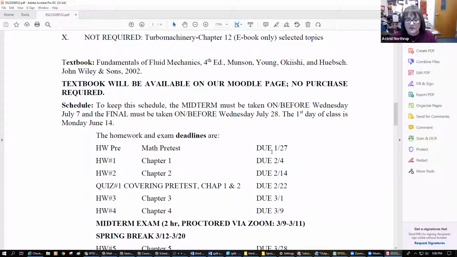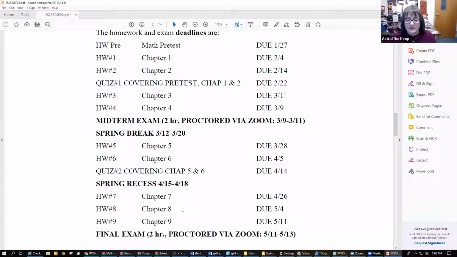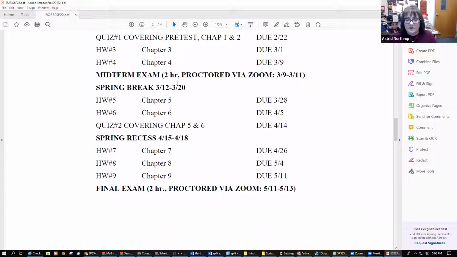So we have due dates for the homeworks, the quizzes, and the midterm exam. Okay, same for the rest of the semester. And so the 2 elements that are proctored are the midterm exam and the final. This goes for all 3 classes. The homeworks are turned in through Moodle. The quizzes are turned in through Moodle. They're timed but not proctored.